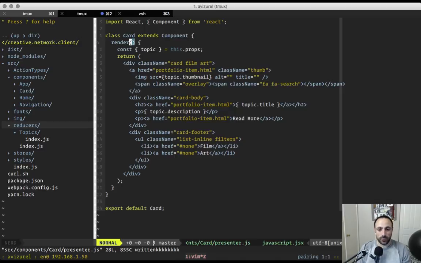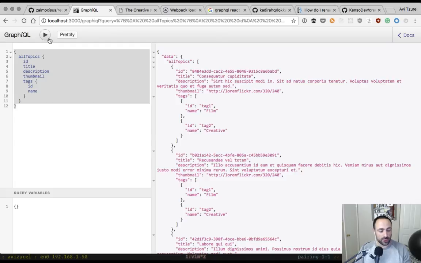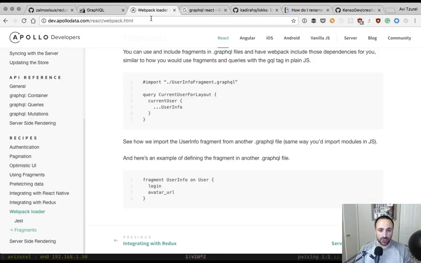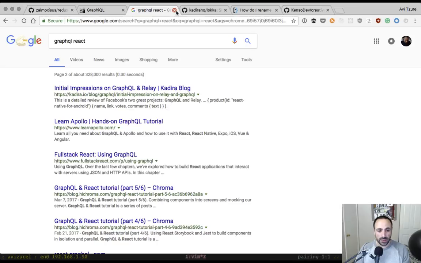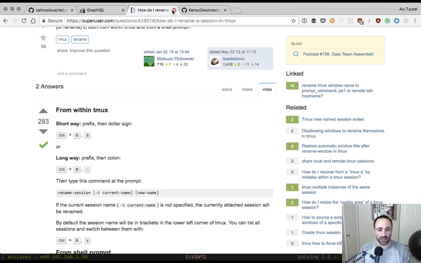All right, so a quick recap. We set up our server side with GraphQL. This was already working prior to the session today. And what we've done today is first messed a lot with Apollo client. I really did not like the approach of having it as a higher order component and tying it closely to a component.